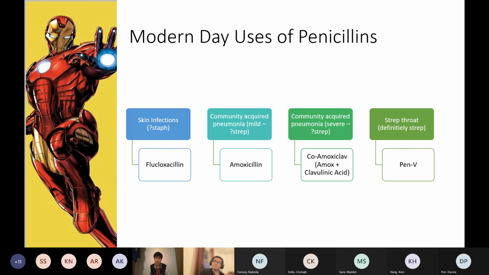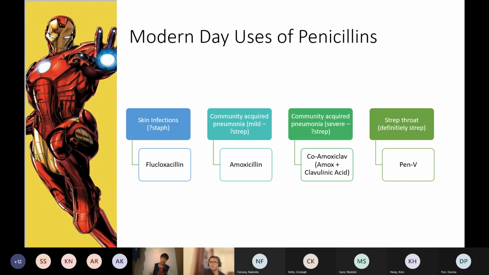Absolutely. And then strep throat, where it's definitely strep and it's nothing else, and you don't want to treat them with something broad spectrum. What are you going to use? So a kid comes in with a sore throat. You don't want to give them something broad spectrum. So a tablet that only hits strep. What was the second thing we made historically? Yeah, Pen V. Ben Pen you can use if they're really ill and they're in hospital, but we tend not to because it's IV.